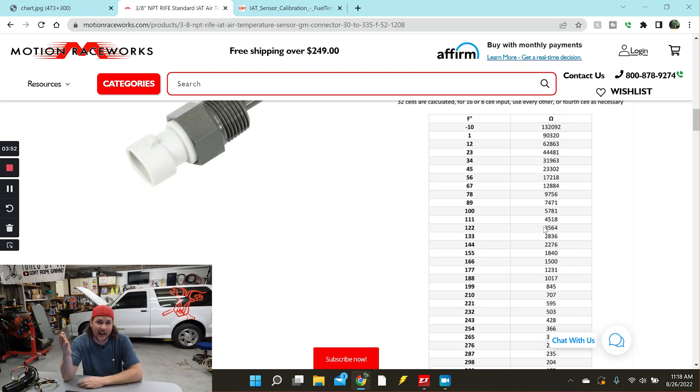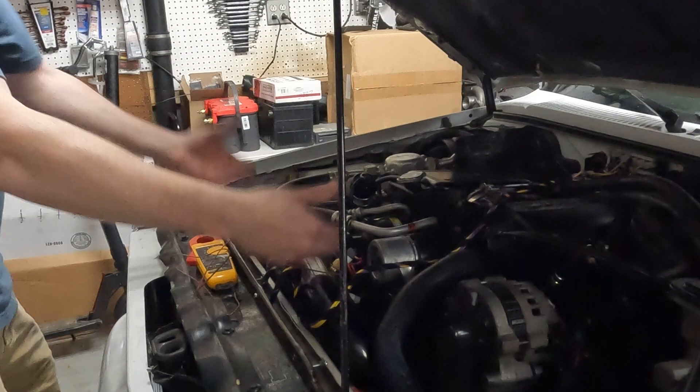So the question I really want to ask is whether or not these things respond faster — that's the big claim. Higher resolution, we've kind of thrown that to the wayside. We've explained that we've got more data points crammed into the same analog range, which means it is not actually higher resolution. Just because a sensor reads a wider range of degrees doesn't make it a higher resolution sensor. It's the output of the sensor to the ECU that's going to determine the resolution, not the sensor range itself.